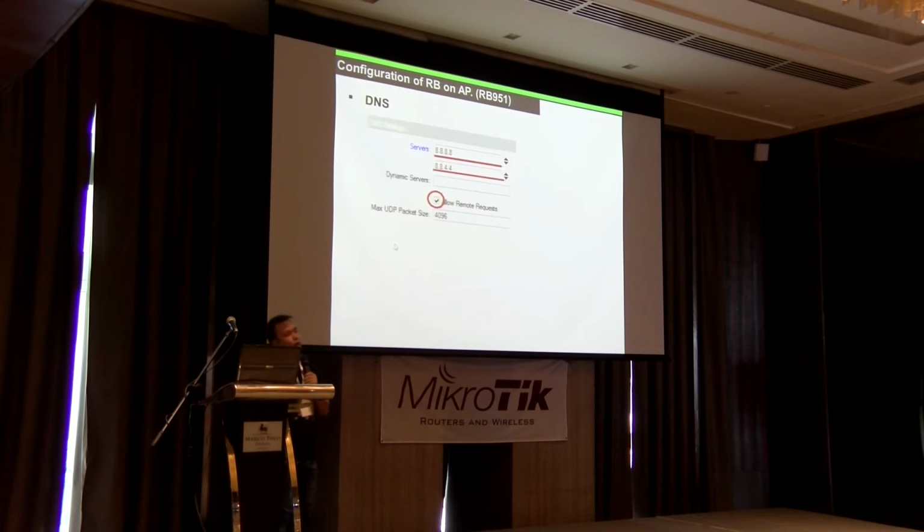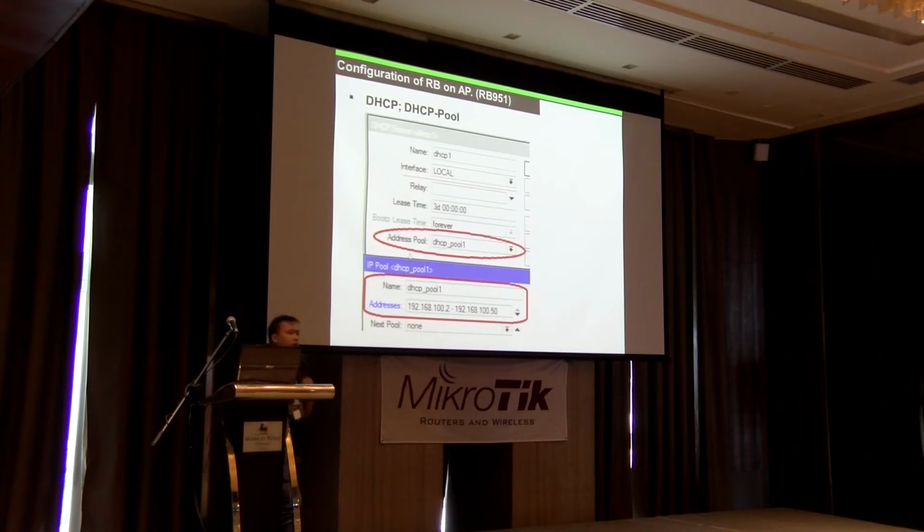Then configure the DNS, very basic to have internet, and check allow remote requests. Then the DHCP pool. This is the trick for the DHCP pool. You'll create it on local, but you will assign a range. For the AP site, I will assign a range from 102 to 150 only. So the next range will be used by the client side.